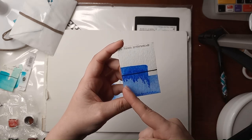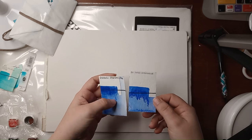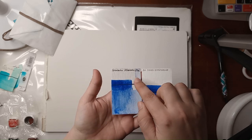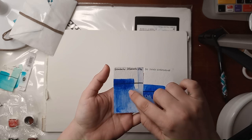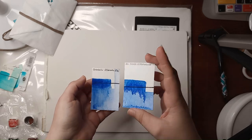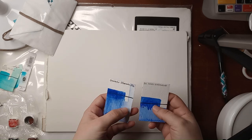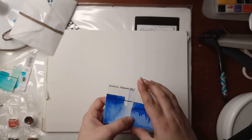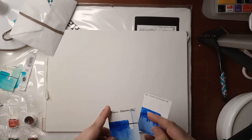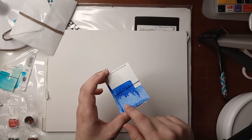But you can see the texture of the paper really changed how the granulation flows in a really unique way. And this is a Grumbacher Academy Ultramarine Blue on the same paper with the same texture. You can also see a little bit of that interesting granulation pattern, which I think is really neat, but I don't expect this to happen on Arches paper. So when you're doing these for your own purposes at home, you'll want to swatch on the paper that you actually plan to paint with. Otherwise, you'll get unexpected results, or you may not get the interesting results you see on certain types of paper.